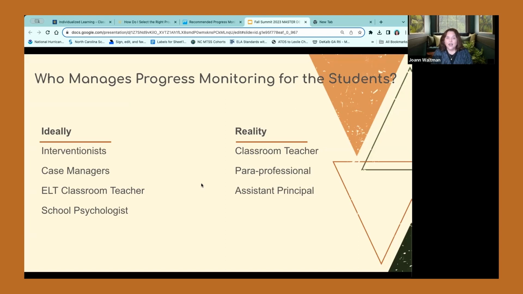Ideally, these are the people who really need to be driving the boat, so to speak. They're the teachers who have the most touch point with the students, and their student groups are probably manageable, up to about 25 students. Underneath the reality column, that's when we're starting to get something started. If we just go in and hit the start button, are we really going to be monitoring the progress? If I'm working underneath that list, those individuals might be monitoring the progress for 100 or 200 kids. I'm going to give you a second and I want you to think, where are you right now?